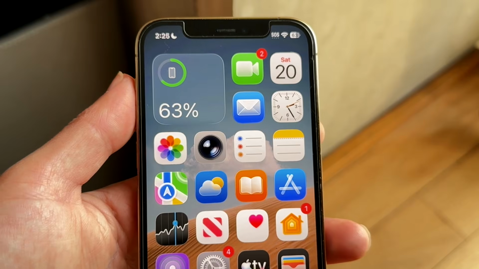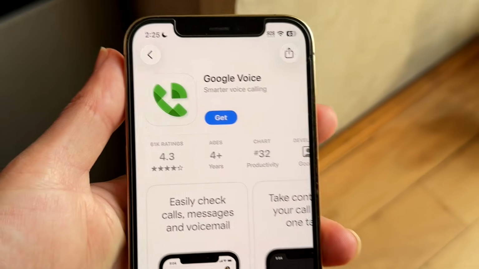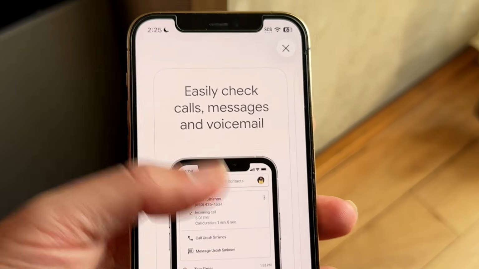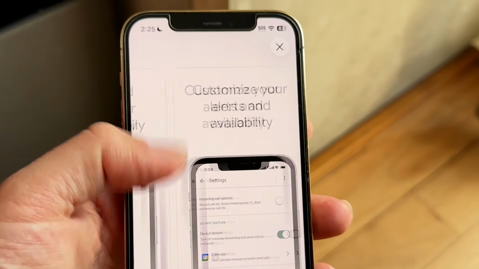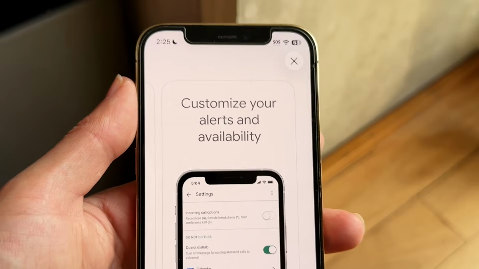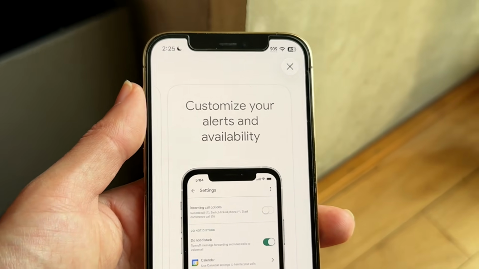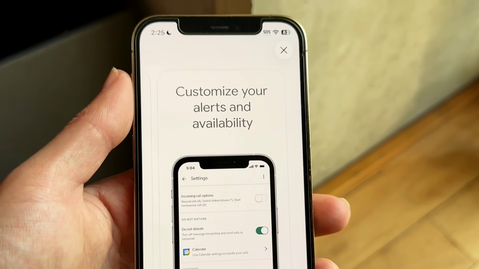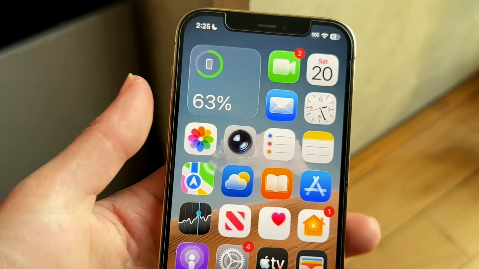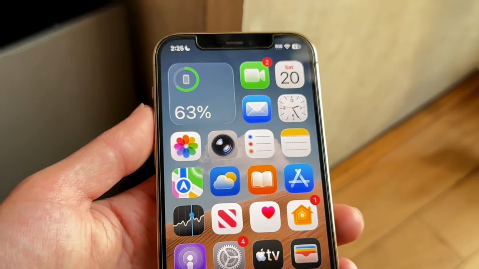Now, if that's not working out for you, what you can also do is download a third-party application like Google Voice or one of these types of applications. These apps will give you a temporary third-party phone number, and they'll allow you to install the app, create an account, and they'll give you a phone number that you can use. Now keep in mind, this is a third-party phone number. It's not going to give you all the cool features, and you'll still need Wi-Fi to make calls. But that is just another idea if you do have an iPhone. So those are just a few different ways to do it.